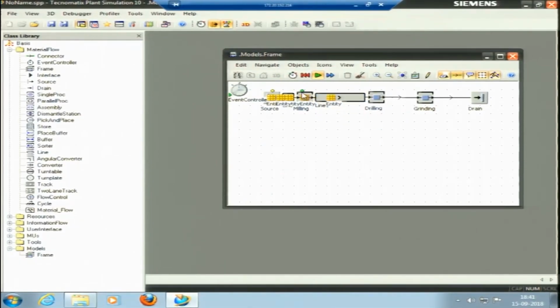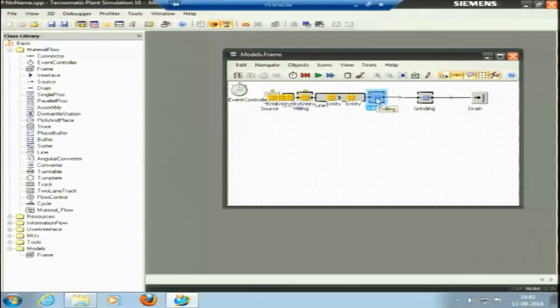Now the processing is happening. You can see the dots here. This is a yellow dot, this is a green dot. Green color means processing is happening, and yellow color means it is being blocked. Blocked means that the successive process is doing something. The successive conveyor is completely filled, and the predecessor, that is our source here, or the entry line 1, is blocked because the successor is completely filled and it cannot transfer material from its own point to the forward process.